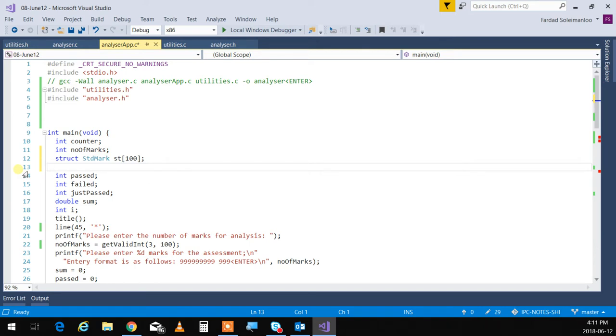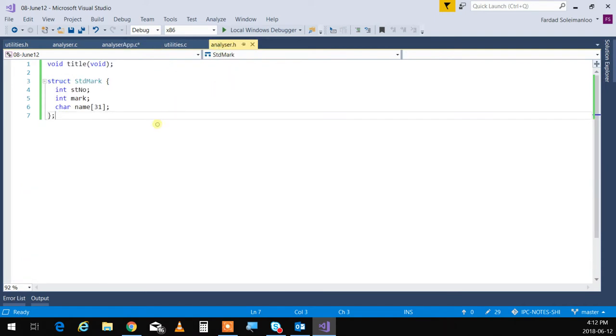Now, not always do you have stuff like this that is parallel and you want to make it a structure because you want to eliminate a parallel array. Sometimes things go together. Like, look at these three things, pass, fail, just pass. What are those? These are actually passing rates, right? These are passing rates for a mark. You want to see how many passings you have in this and that one, right? So you can actually put them together in a structure.